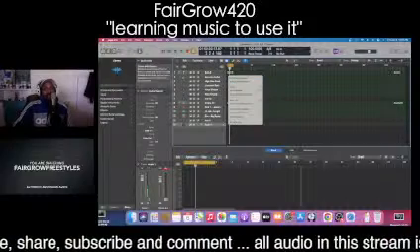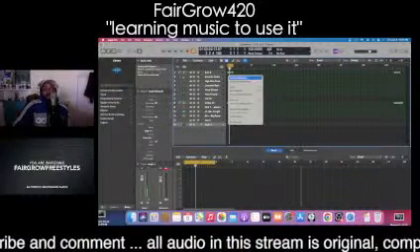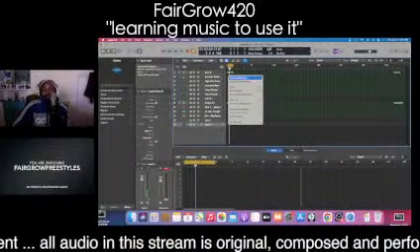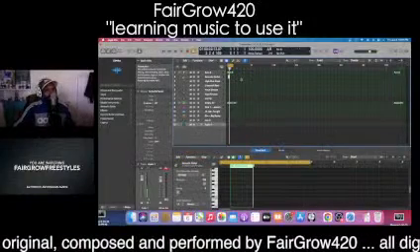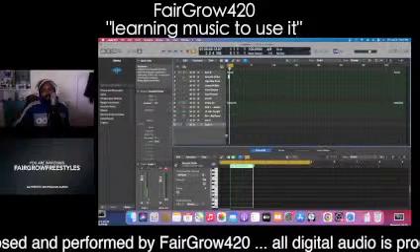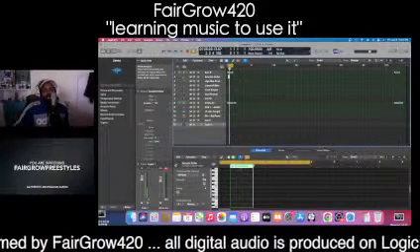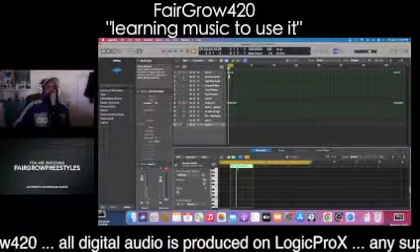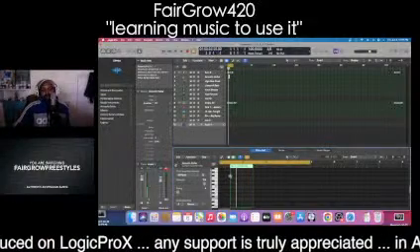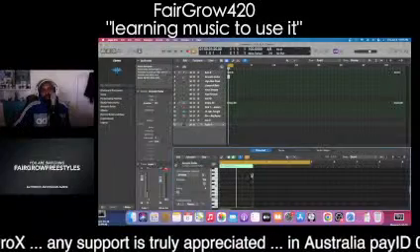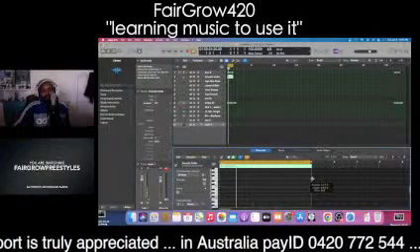So what I'm doing, opening up, I've got a session here. It's going to create a new MIDI region. I'm doing all this without a MIDI keyboard for this one, and we'll just go from there. So I'll just be painting in notes or using the keyboard to bring them up. So I've opened up a window here. So try and make a 4-bar loop.